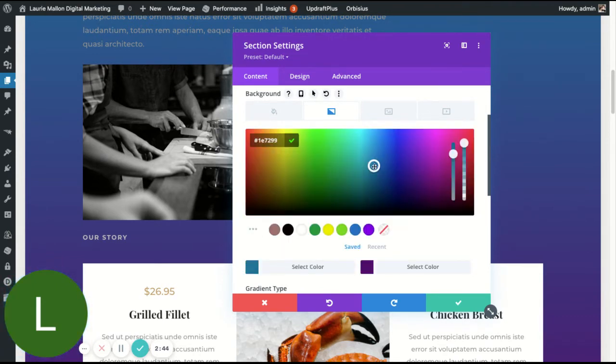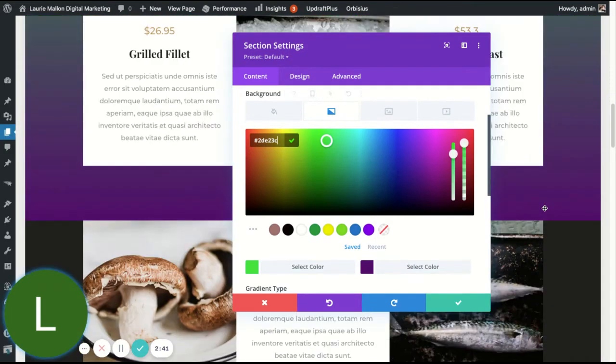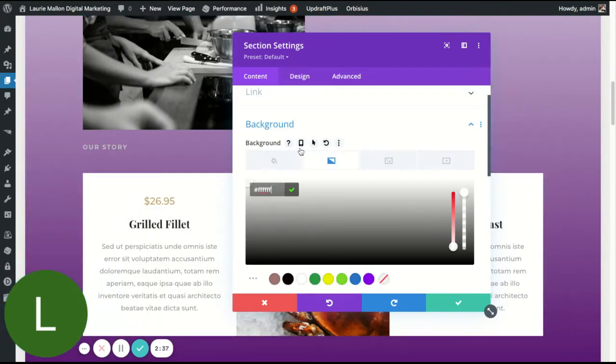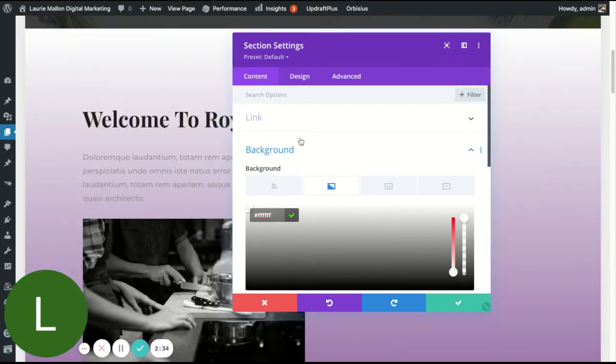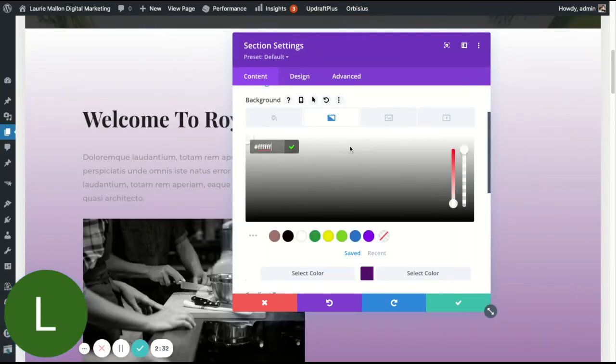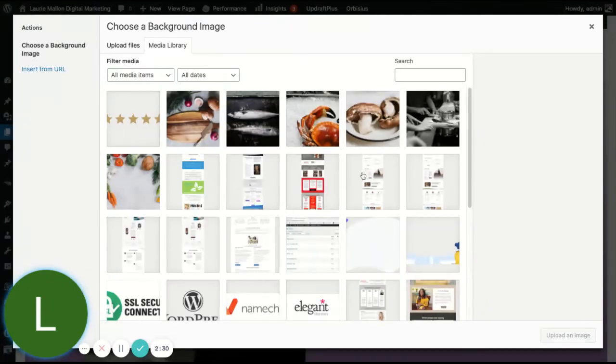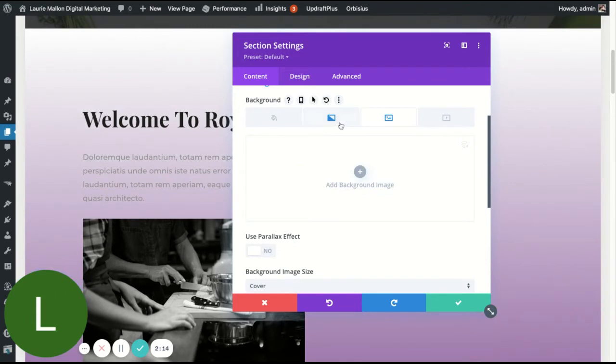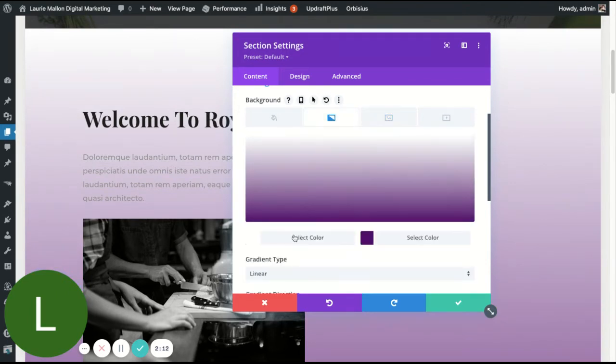And we can change this to be a little more dynamic here. So change it to white. Oh, that's not too bad. That's okay. We can change it to an image if we wanted to use a background image. That's terrible. I wouldn't use that, just for example. Video, I don't have any videos loaded, so I can't show you that. But this is how you would update the background to an entire section. So let me take this off, and we'll take off this.